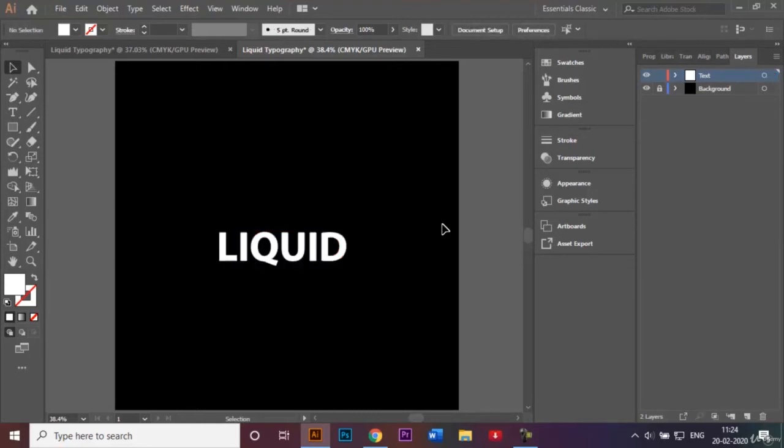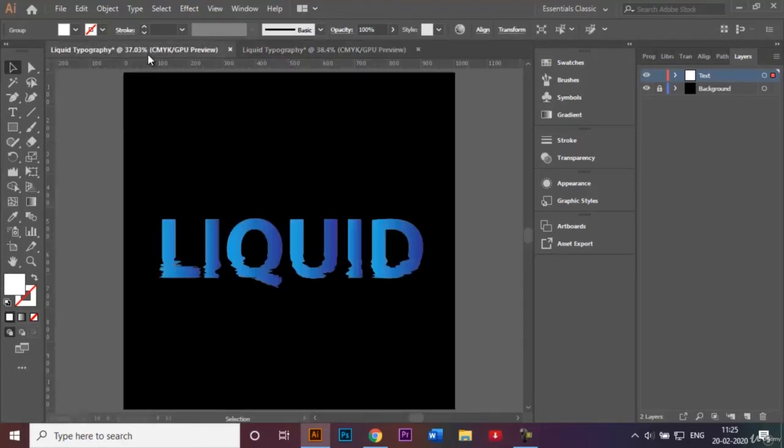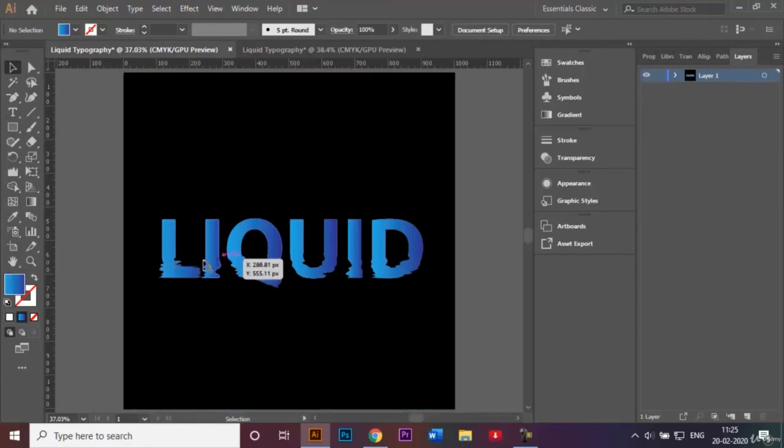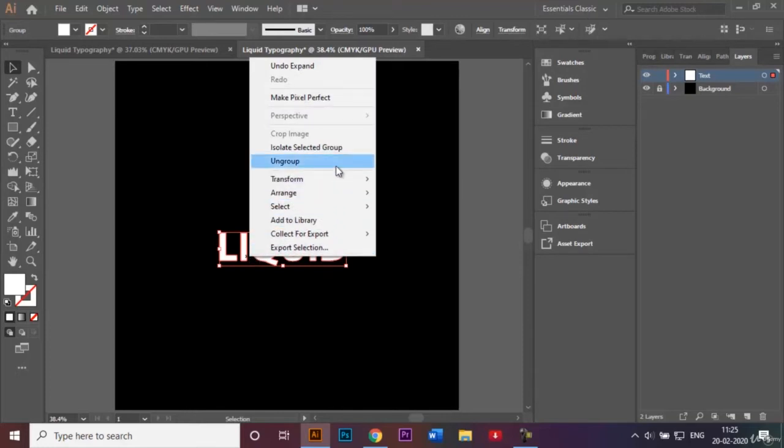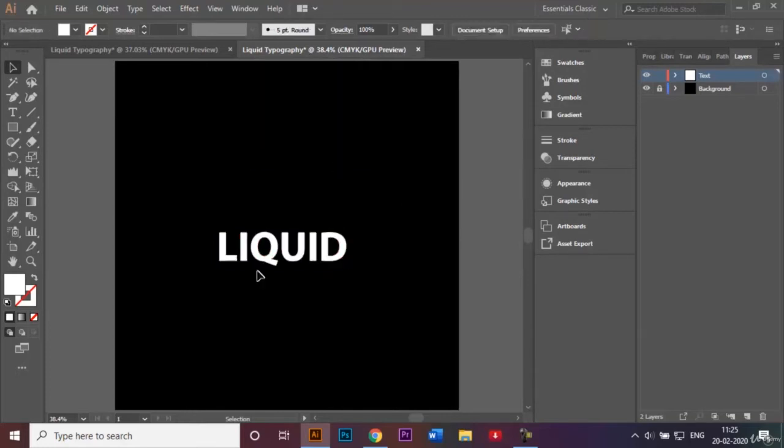If I click on this text, as you can see all these words get selected together, but I don't want that to happen because I want this liquid effect to happen on each word. So while my text is still selected, right click on this and just click on ungroup. When you do that, now you can go ahead and select each letter as well.